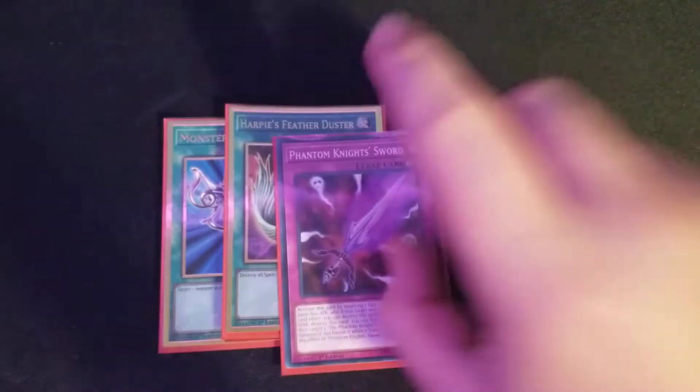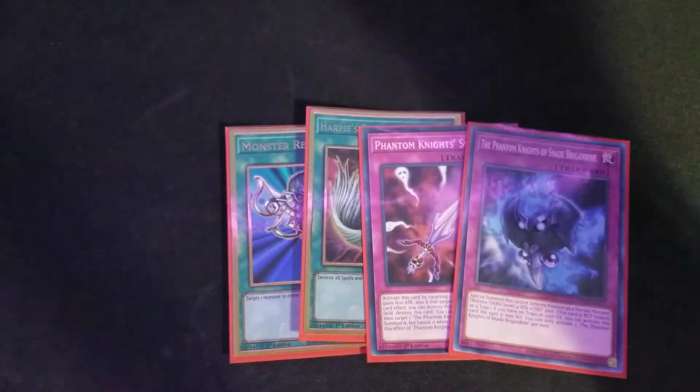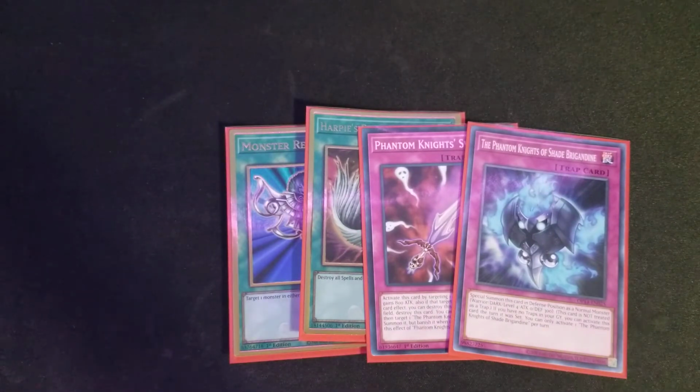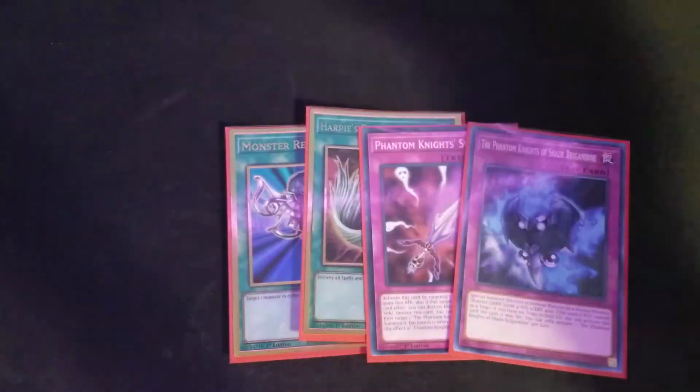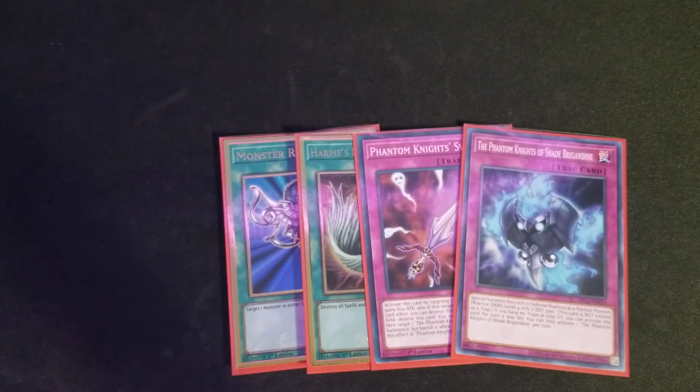Droll is perfect against every other deck, like Salad's coming back. Nibiru's perfect for any combo deck. Now, cards kind of for this deck are Monster Reborn, Harpy's Feather Duster, Sword, Jade Brigandine. Monster Reborn, just again, in case to get an extra monster out if you really, really need to, and they pop, but they don't negate. It's perfect just to bring that out just in case, or you can use it to bait.